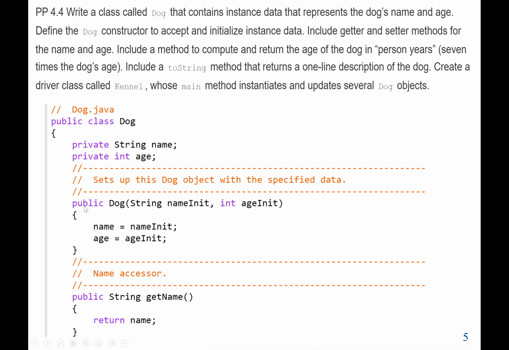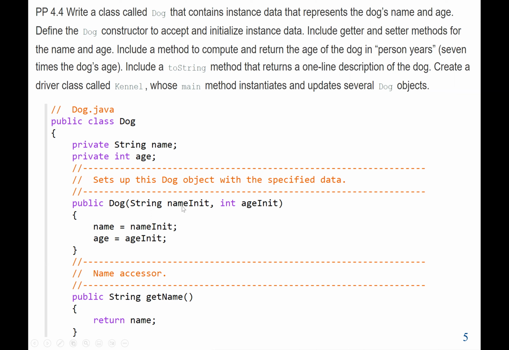And by convention, we like to make our methods public so that in case other classes or other elements in the program want to use them, they can directly access them. So here we have again our constructor Dog. This time we have a constructor with arguments. Sometimes we use the term the full constructor.